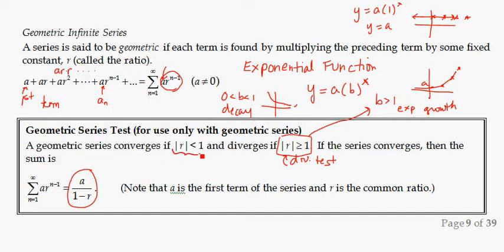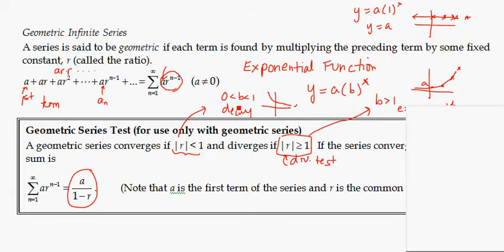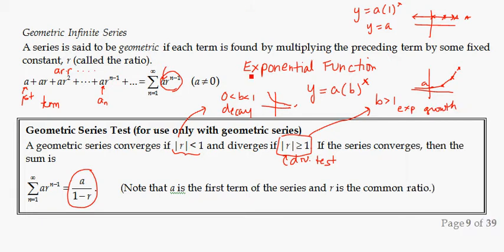What we didn't get from the divergence test is this condition, that if in fact the ratio is less than 1, or its absolute value is less than 1, then in fact we have convergence. Okay, and this is going to correspond more to the decay situation, except we do allow for our base to be negative. But the base still has to be between -1 and 1. So if the absolute value of r is less than 1, we're looking at values between -1 and 1, right? Those are values that have an absolute value less than 1.